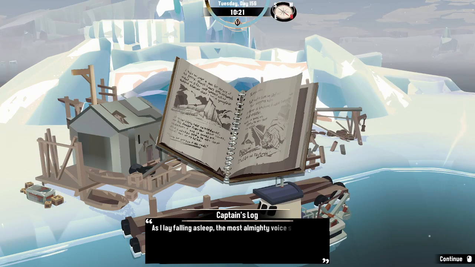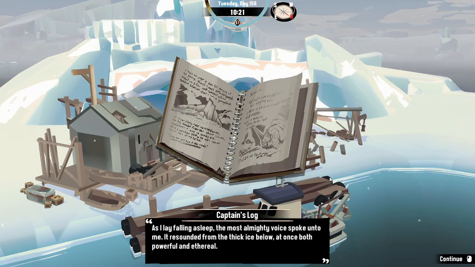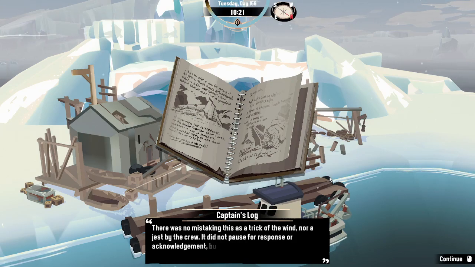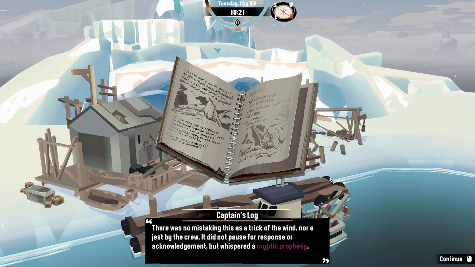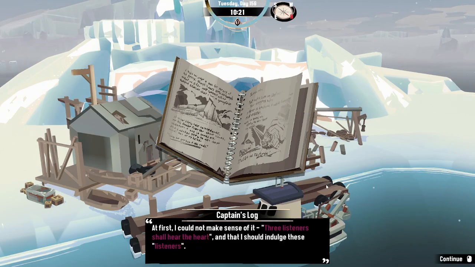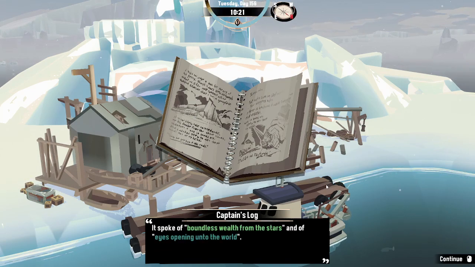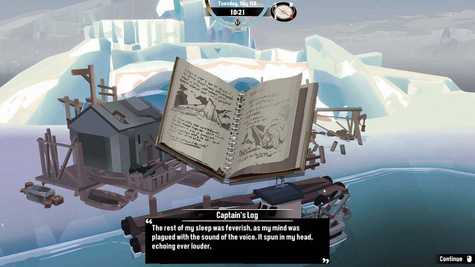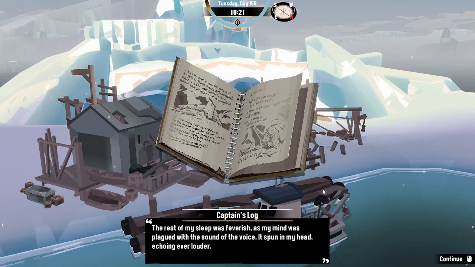June 5th. As I lay falling asleep, the most almighty voice spoke unto me. It resounded from the thick ice below, at once both powerful and ethereal. There was no mistaking this as a trick of the wind or a jest by the crew. It did not pause for response or acknowledgement, but whispered a cryptic prophecy. At first, I could not make sense of it. 3 listeners shall hear the heart, and that I should indulge these listeners. It spoke of boundless wealth from the stars and eyes opening unto the world. The rest of my sleep was feverish, as my mind was plagued with the sound of the voices. It spun in my head, echoing ever louder.